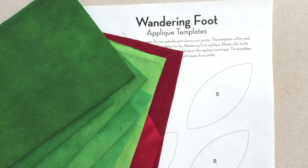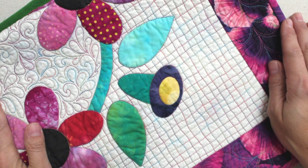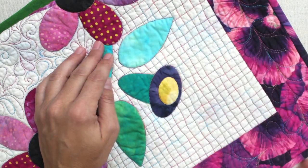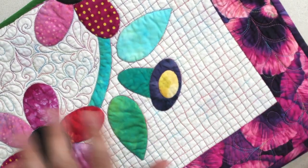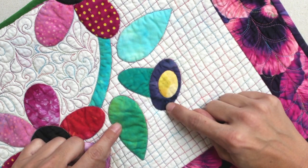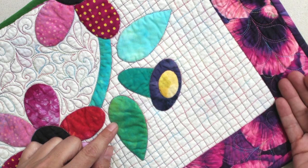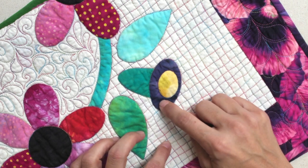For example, here is a very old applique piece that I made, I don't even know how long ago, but I used the same technique. You can see how the foundation is nice and soft, and the stitches have kind of tucked and rolled under. So basically what we did here is the applique fabric was washed and dried. So it was washed with hot water, for example, and then dried in the dryer. Then the background fabric was either not washed or was just washed and air dried. So it has less shrinking than the applique fabrics.